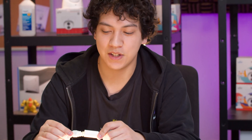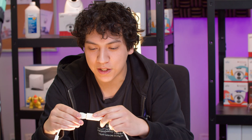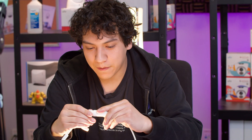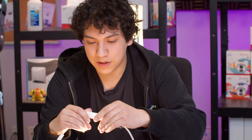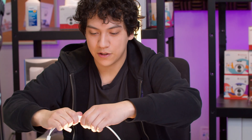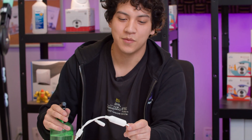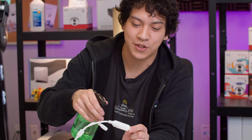So now when we make this connection, the camera comes on as you can see, and you want to finally finish by closing this all the way. It should fit in like this, and then you're going to turn it to lock it in. This is your finished connection. This connection is completely water resistant — I'll show you right now. I'm going to take some water and spray it onto here.